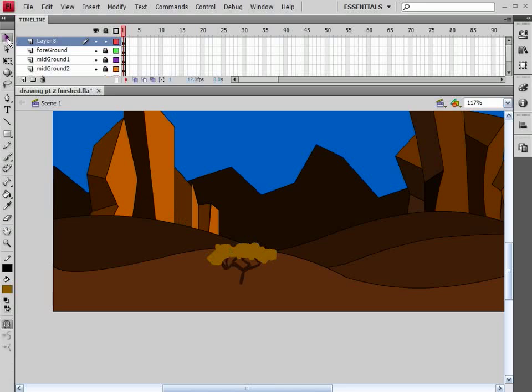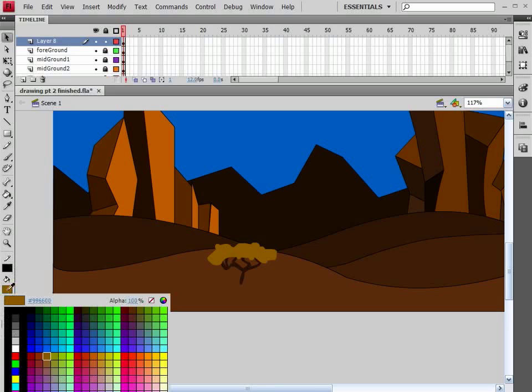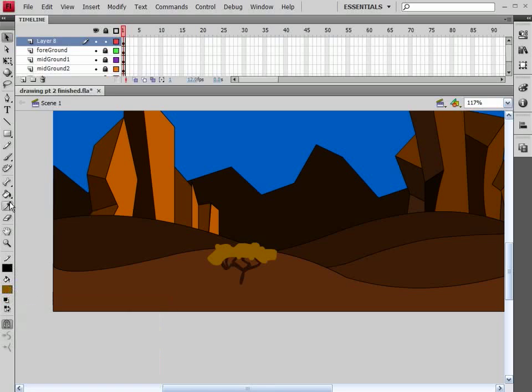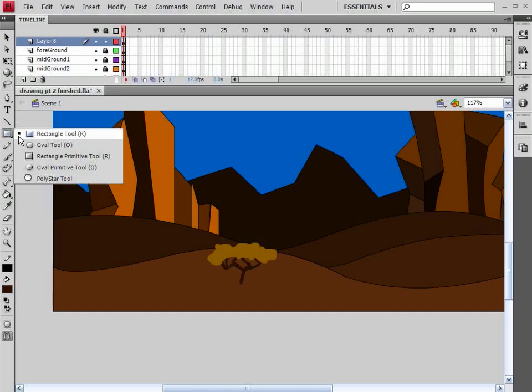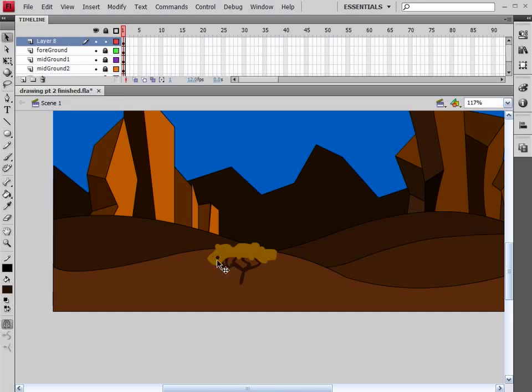And again, let's change that color back to a dark brown. And I'm just going to use my oval tool and create some simple little ovals out here. Let's go ahead and select that and then just click and drag using the Alt key to make some copies.